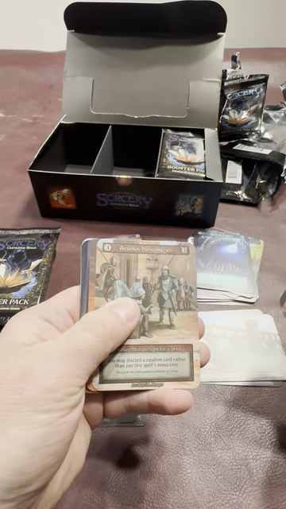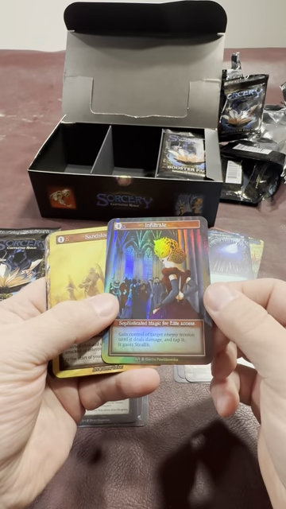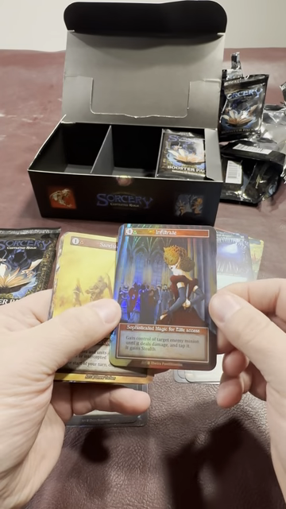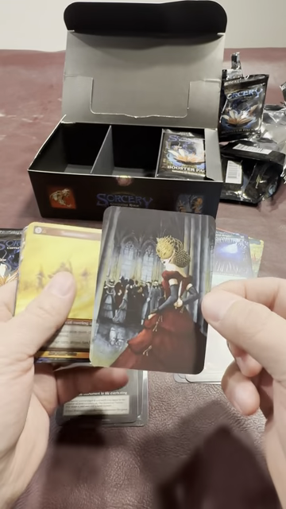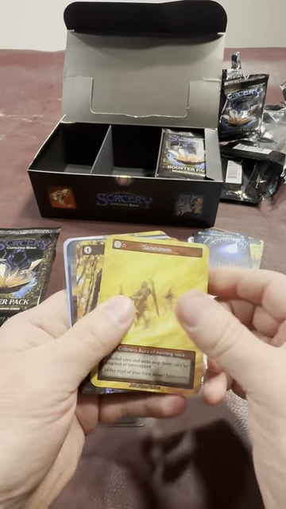Foil. All right. I've never seen this one in foil before. Infiltrate. It's pretty cool. Take a look at the back. Very nice.